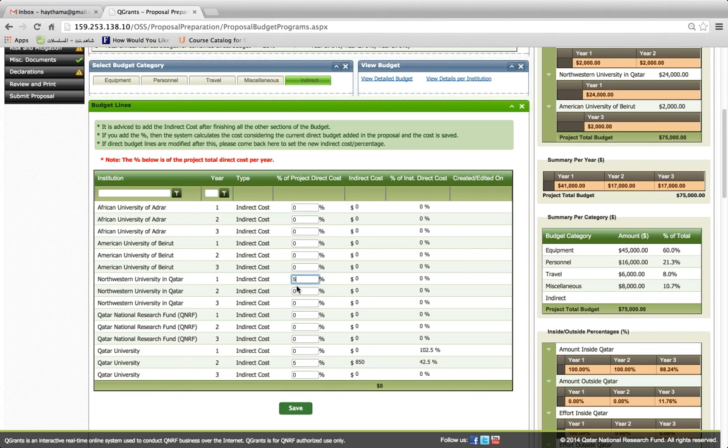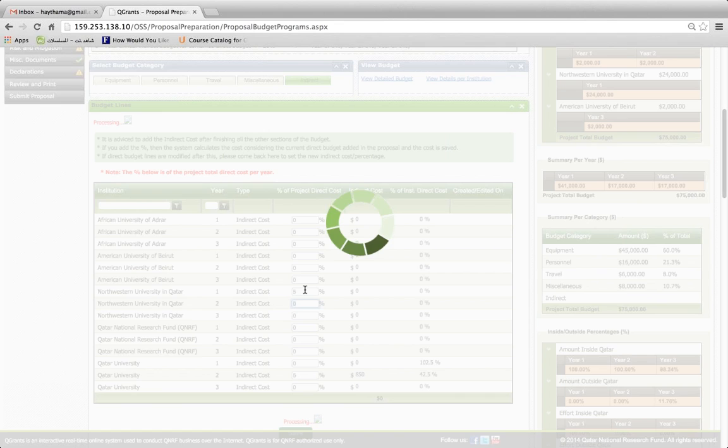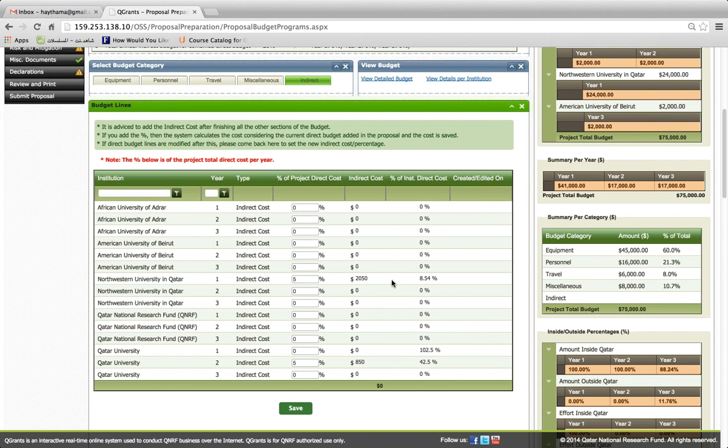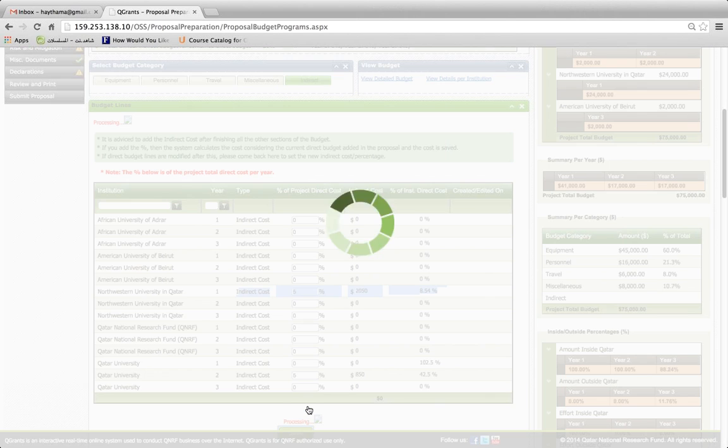So I'll do 5% from the budget at Northwestern in year 1, will translate to 2,050, and that equals 8.54% of Northwestern University year 1 budget. Okay, and then I click on save on that.